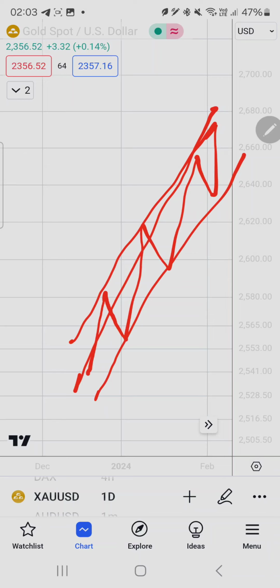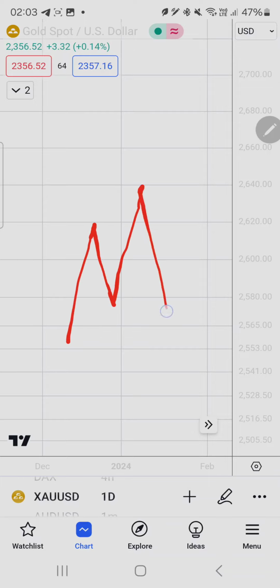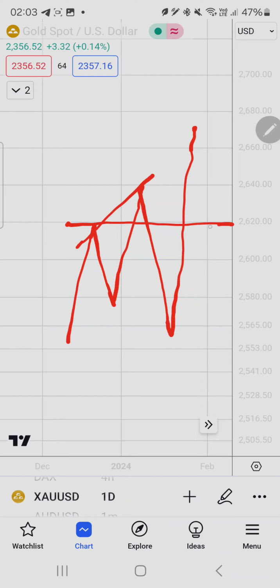For me, the market movement is totally different. It's like this: market goes up, market goes down, market goes up, then it goes down, and what it does, it breaks these two tops. So this is the market move. This is the market movement for me. So when this area is broken, this area is broken, I am going to sort out where the resistance is sitting. So now what are we going to do? We are going to buy here.